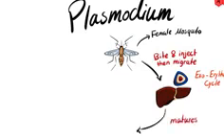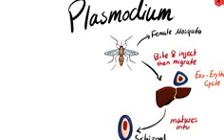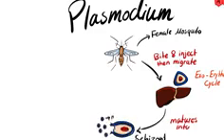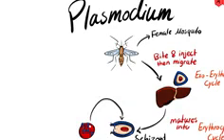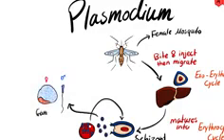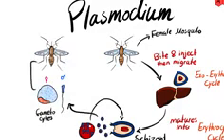Then the sporozoites mature into schizonts inside the liver. After that, the schizonts rupture and release merozoites into the blood to invade the red blood cells. At this stage, it's known as the erythrocytic cycle because it's in the red blood cells now. After that, the merozoites have two pathways to follow. Some of the merozoites will grow into schizonts again, and then they rupture and release more merozoites, more invasion of red blood cells, and then the cycle repeats. However, some of the merozoites will develop into the sexual forms of male and female gametocytes, which will then be taken by the mosquito, and then sexual reproduction takes place, and the cycle repeats.